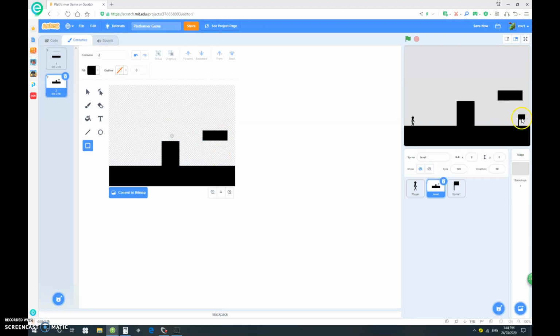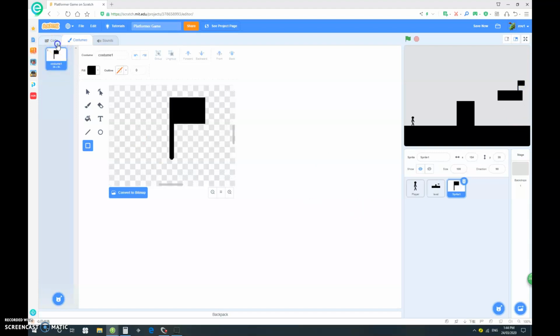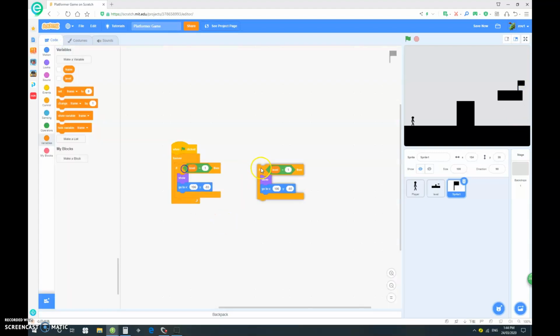And we want our flag to be up here, so let's go duplicate that. If level equals 2, then we want to go to the coordinates here, which is 194, 28.